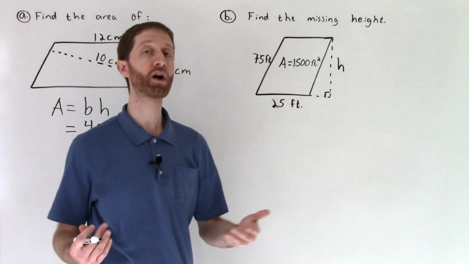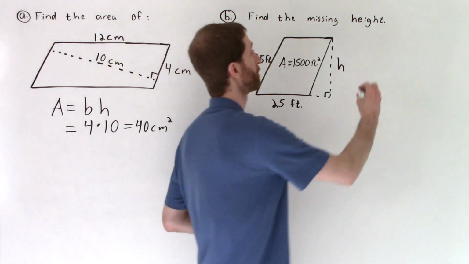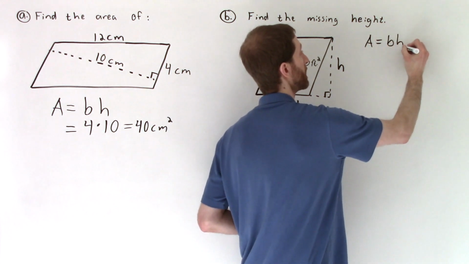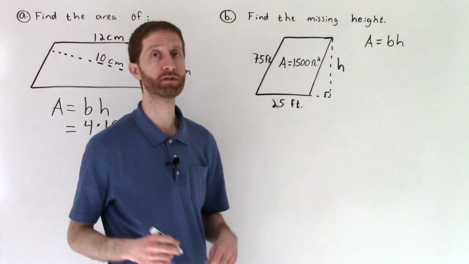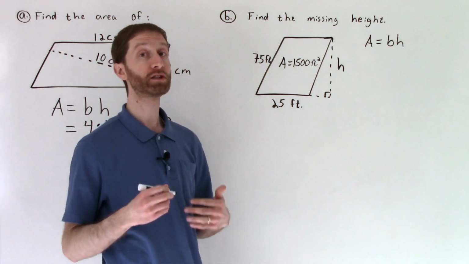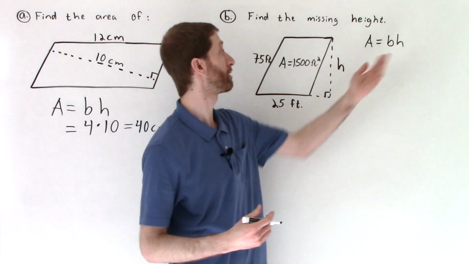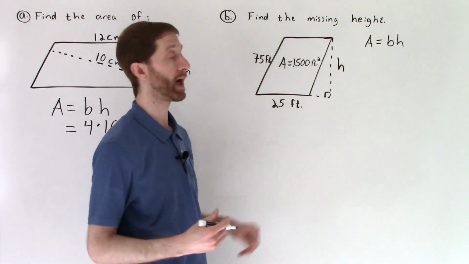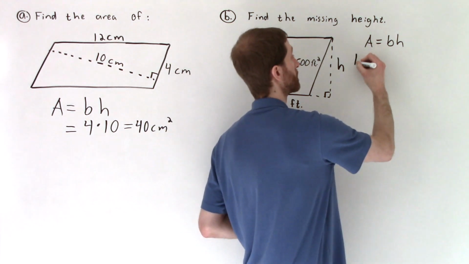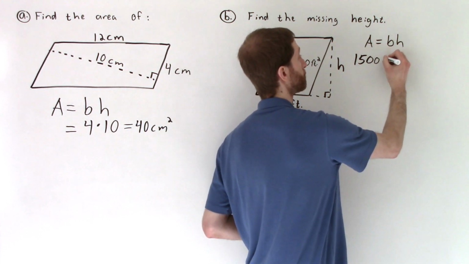First things first, let's start out with our formula as we did in the last problem. The formula would relate the area to the base and the height by saying the area of the parallelogram is equal to the base times the height. Now from here, we should enter the information that we have into this formula, our template for working, based on the information that we have in the figure. So we have that the area is 1,500 square feet. So I'll start out with that with A.